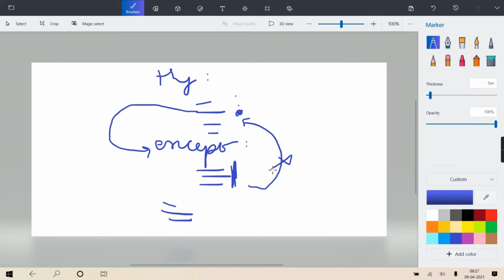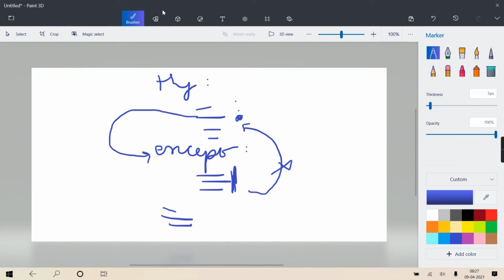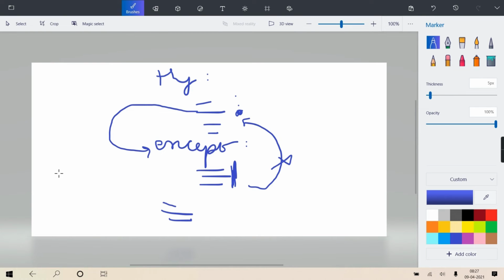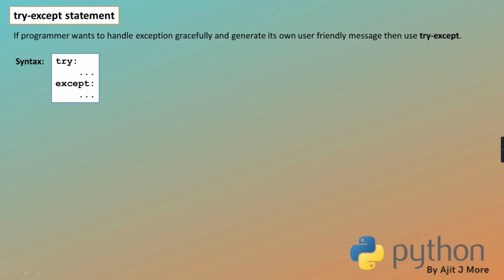Here, there is no such situation, but at least your program is avoided from halting. Problem occurred, control transferred to the except block, except code runs, and then it will run the following code. At maximum you can start the code again from the beginning, but you cannot come back to the point where the problem had occurred and continue with the remaining code in the try block. In the try block, the remaining code will be skipped from execution. Okay? So it is clear to you how the working is.